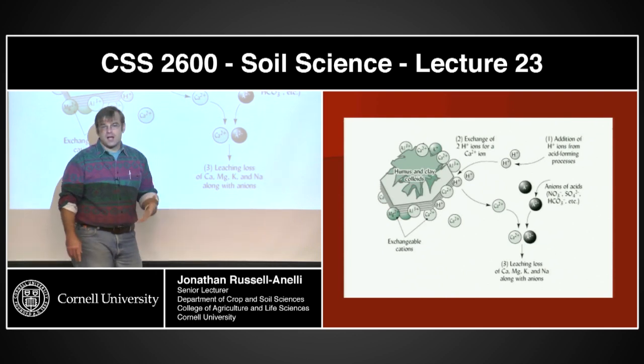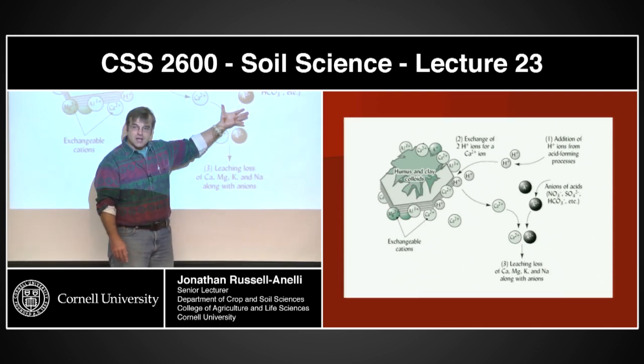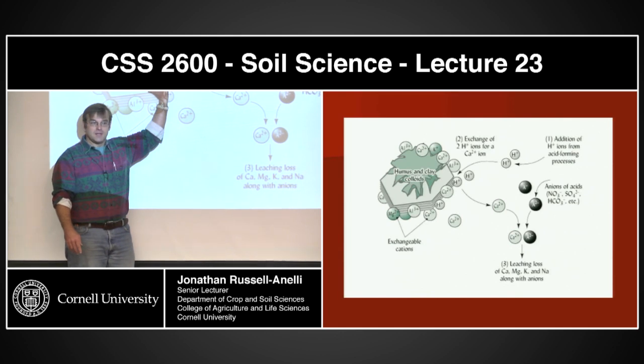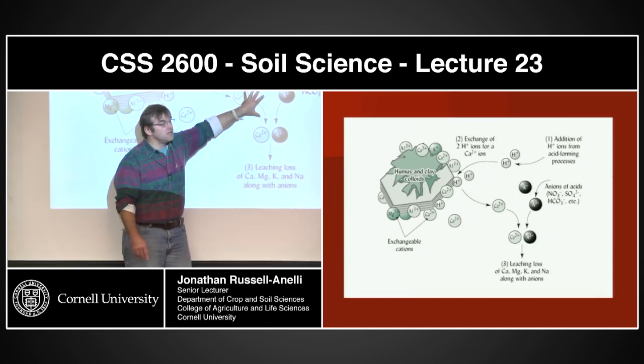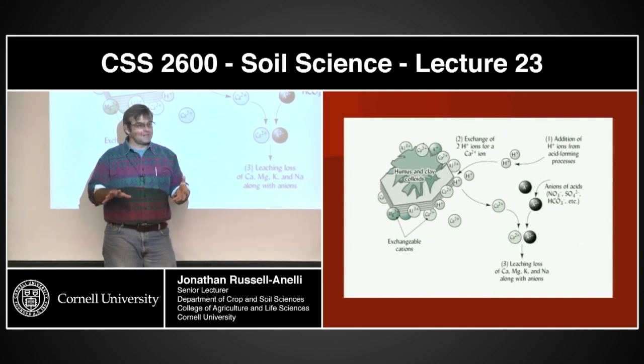So I can fertilize. I start adding calcium. What's going to happen? Well, I'm going to increase the calcium concentration in the soil solution, which means that more calcium is going to start bouncing onto the cation exchange sites and knocking things off, putting this pool and this pool in equilibrium. Does that make sense? Okay. That was point number one.